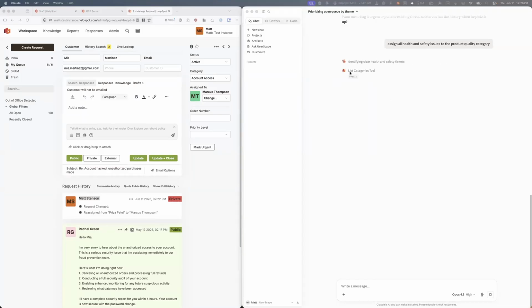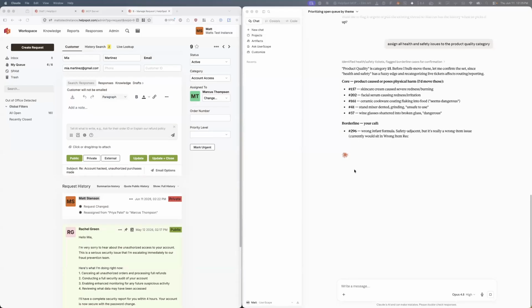So we can see here it's aware of the categories, so it can go ahead and list those out. All right.